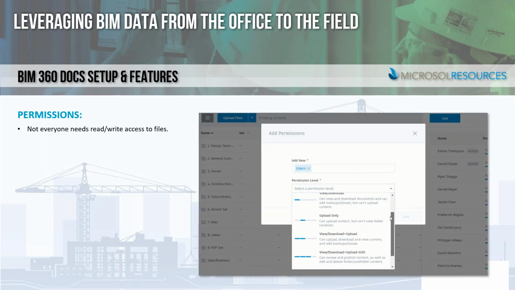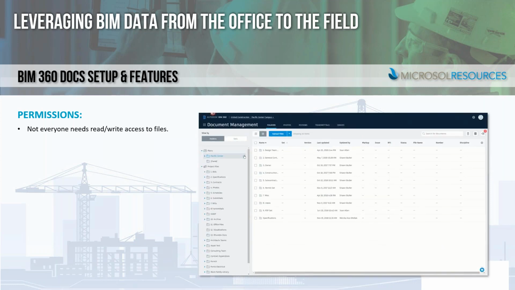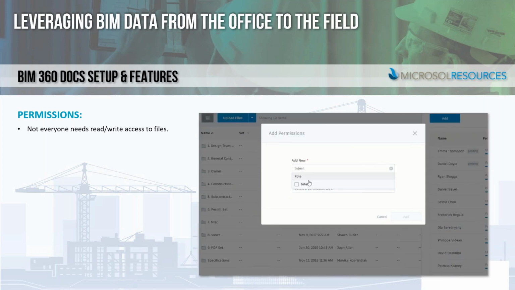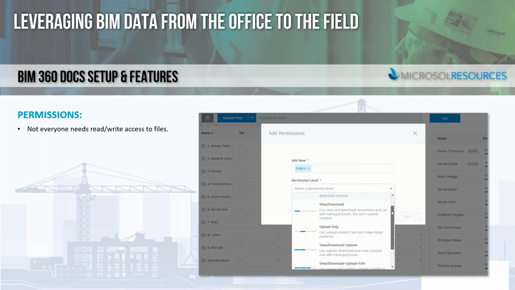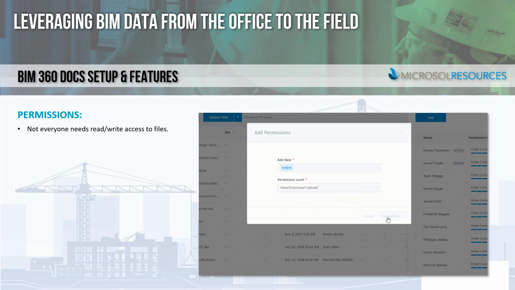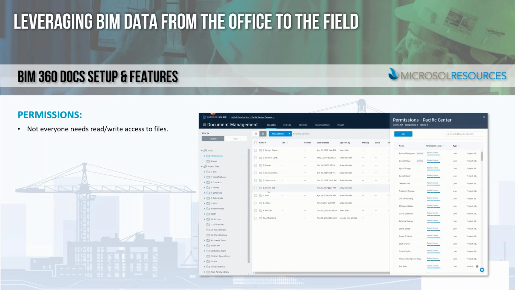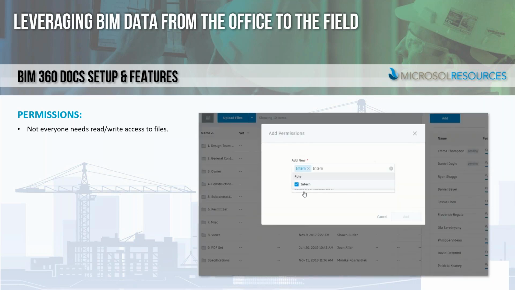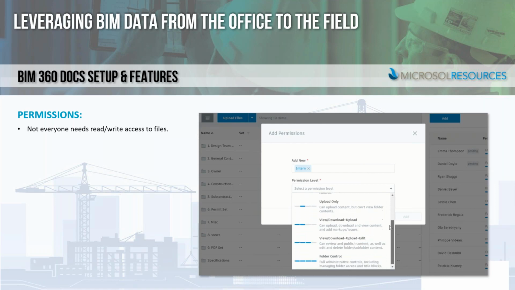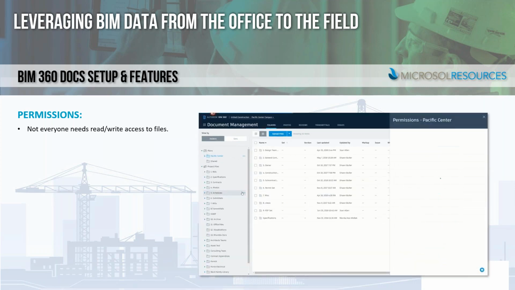And then finally, admin level permissions, which grant access and control to pretty much all files and settings within the BIM 360 platform. So for example, you can add someone to a project, whether it's an owner's rep or a subconsultant, and give them permission to view files within a folder, but not be able to download or edit that information. This is critical if you wanted to share project files or design documents for some level of external review, but don't necessarily want to risk losing key information. Ultimately, what all of this means is that you have granular control over the folders and the subfolders as to who is granted access and how much to that information that's housed in BIM 360 Docs.